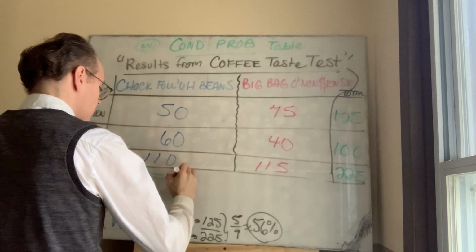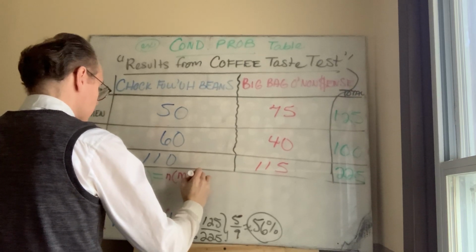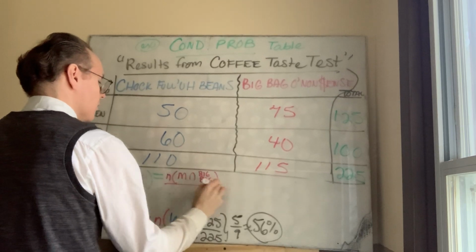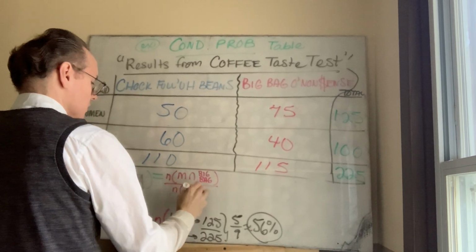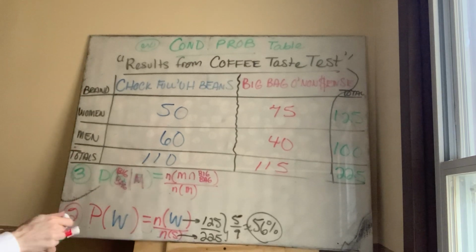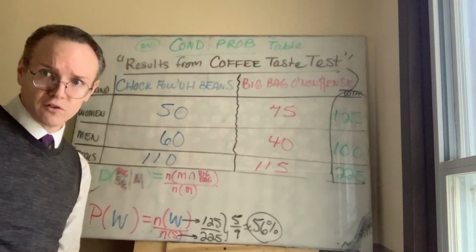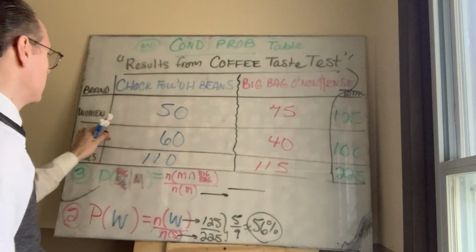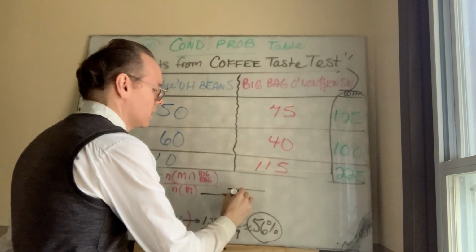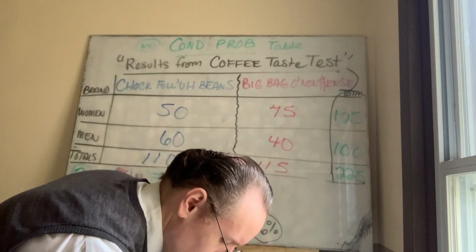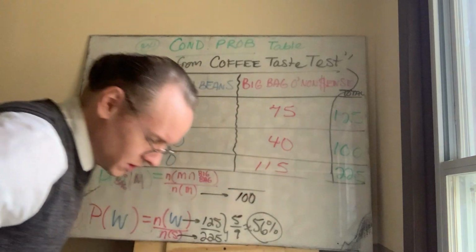The way that would translate is like so: the number of men intersecting big bag of nonsense over the number of men only. If we translate that, the denominators are probably easier to deal with. So what's the number of men total? Here's men, you're reading this way: 100 men.